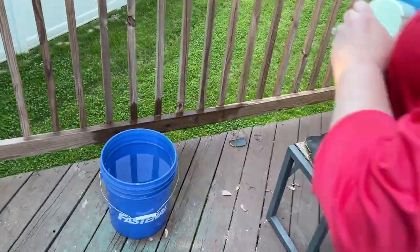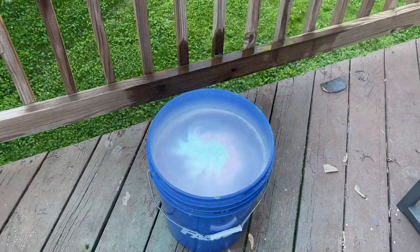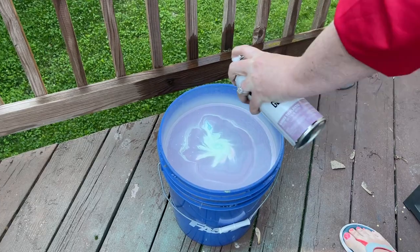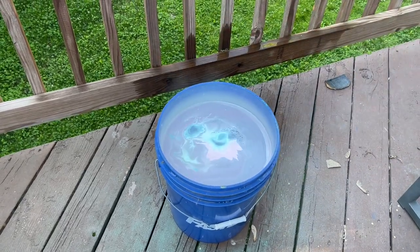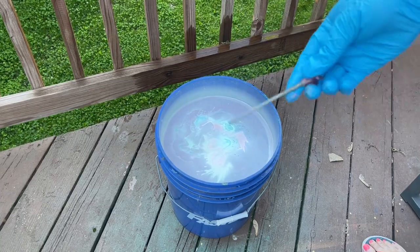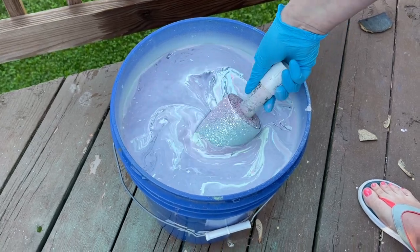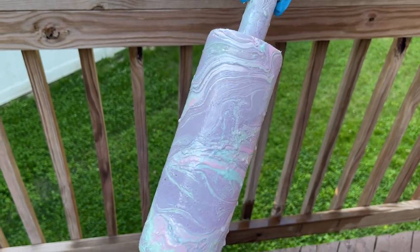For this step I have a five gallon bucket almost full with warm water. I'm using the same paint colors — modern mint, dreamy lavender, candy pink, and ocean mist — and just taking my time spraying the different colors every which way. There's no right or wrong; just making different loops and stripes to get a great color scheme going. I used the same colors for a consistent aesthetic throughout the cup. Then I came in with an ice pick, swirled it around a little bit, and rotated the cup ever so slightly to let that beautiful spray paint coat everything.